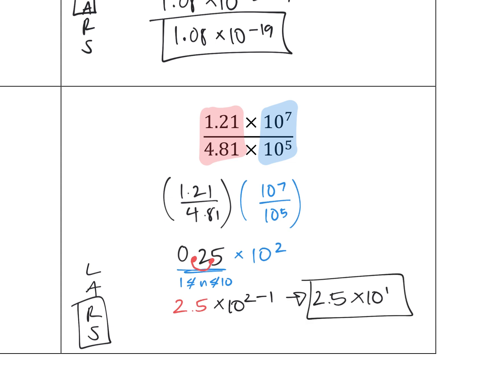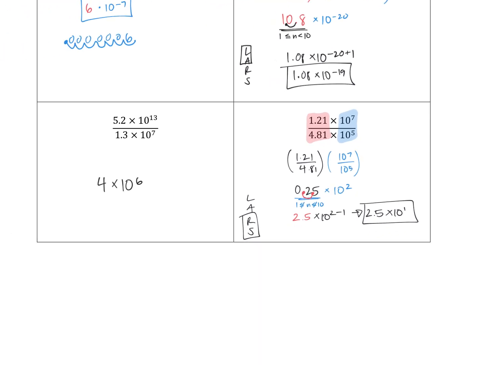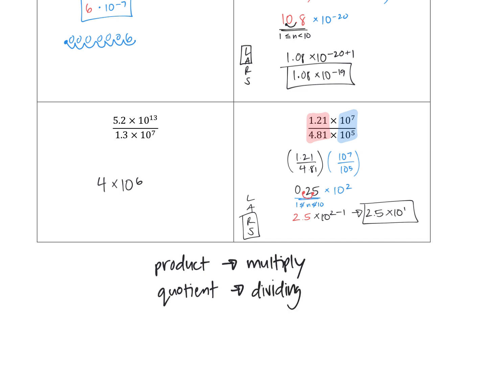Okay, so just take it one thing at a time, divide your numbers or multiply your numbers, and then either subtract or add your exponents. And then the last thing is on the Delta Math, it's going to talk about the words product and quotient. So when it says product, that means you are multiplying those numbers together. When it says quotient, you will be dividing the numbers. So just be careful when you're looking at the Delta Math and looking at what it's asking you. Okay, if you have any questions, please feel free to ask.